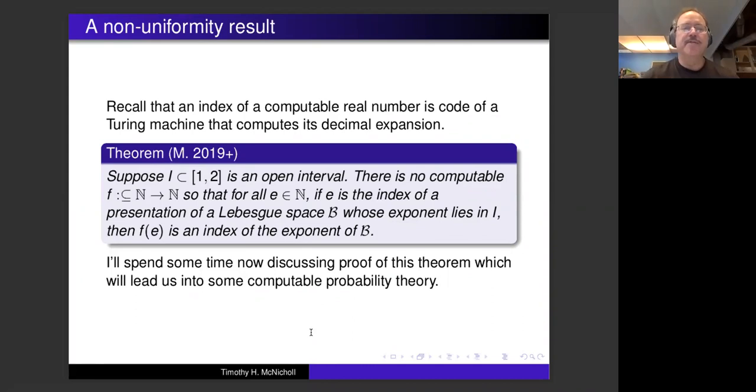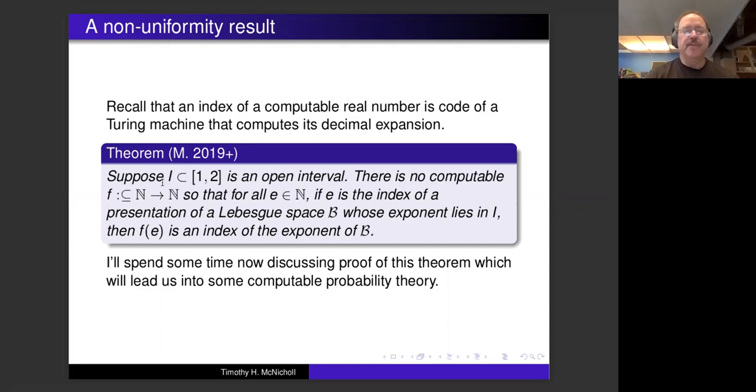So you might think that maybe the obvious answer is no, or maybe this is something that's not computable. I'm going to at least show that it may be computable, but it's not uniformly computable. Specifically, there's no computable function that can take an index of a presentation of a Lebesgue space and spit out the exponent of that Lebesgue space.